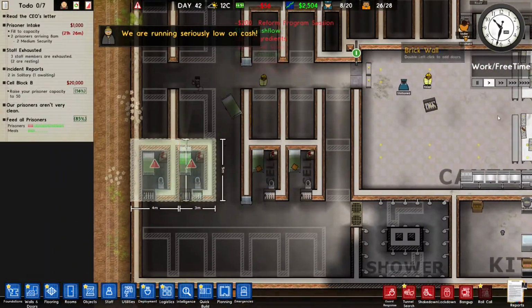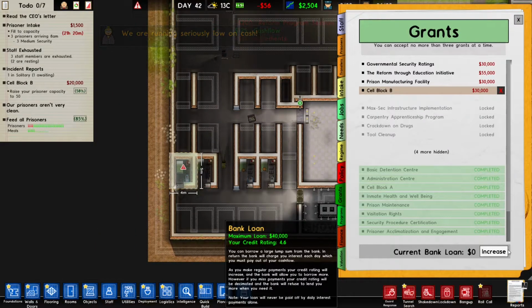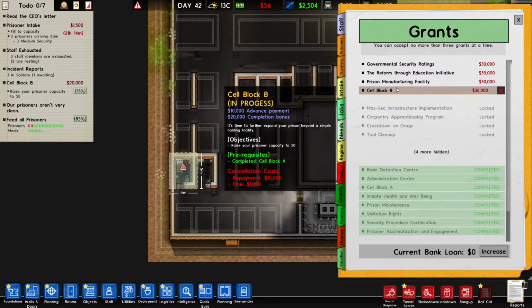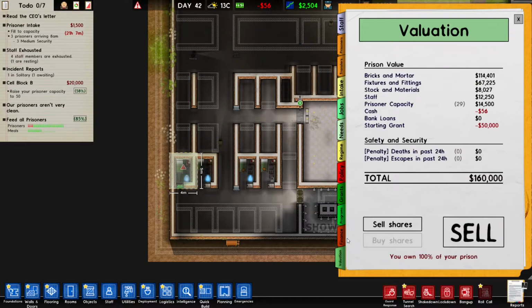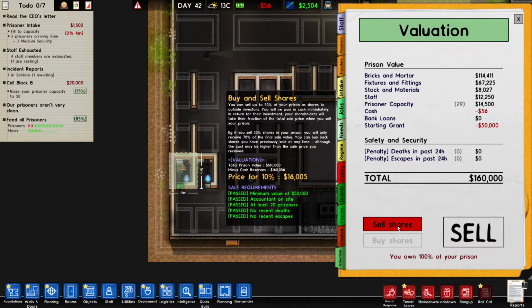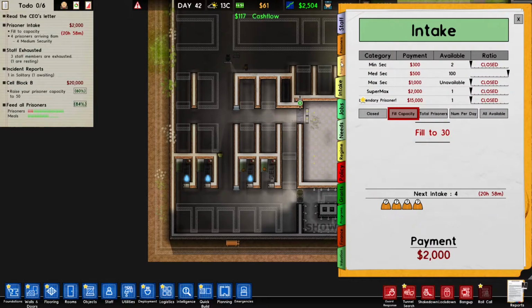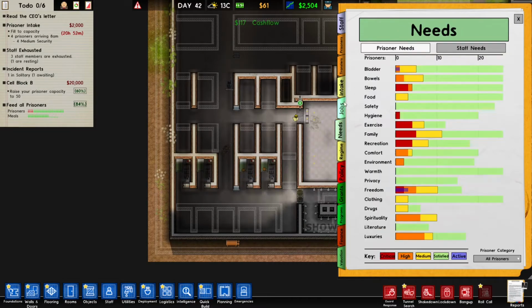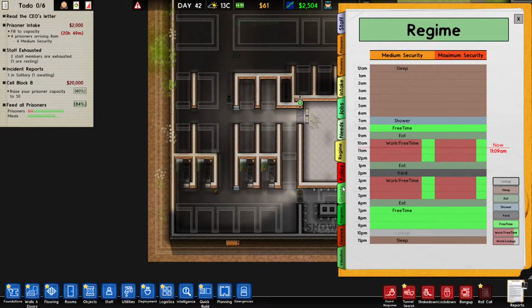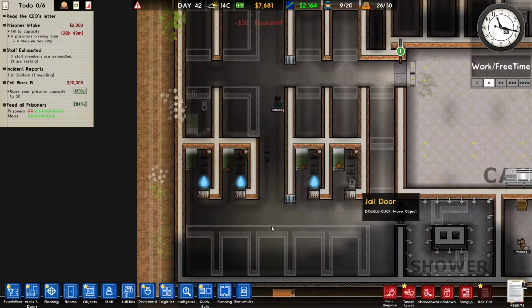Ooh, and now we're going negative, which I don't want, but we can fix that. We can take a loan. 40,000. We can pay it back with the grant money, right? I could do that. Or what I could do is sell shares of my prison, which is also a possibility. Should I sell shares? I'm gonna take a loan of 8,000. Okay, great.